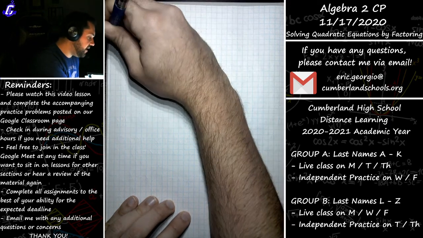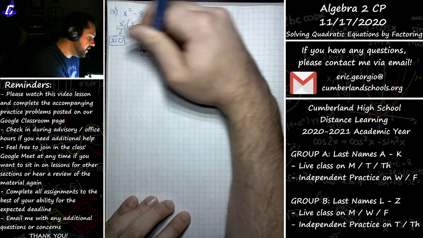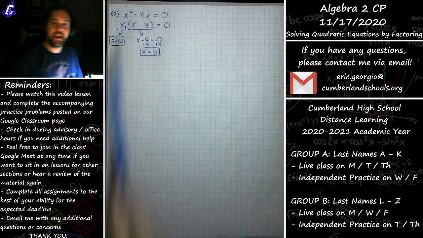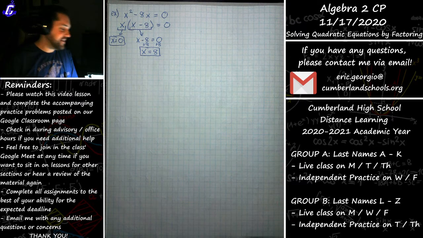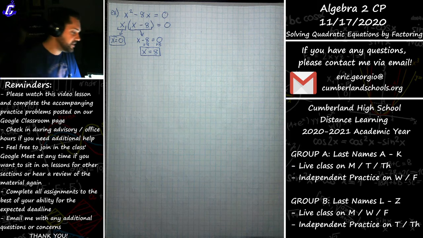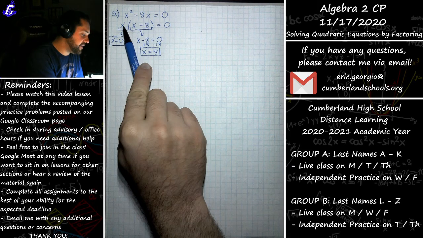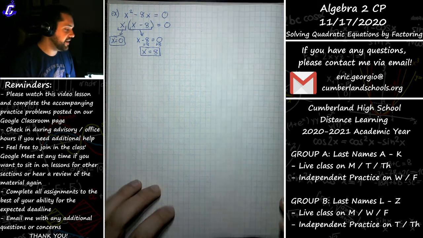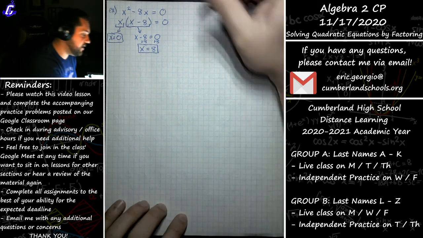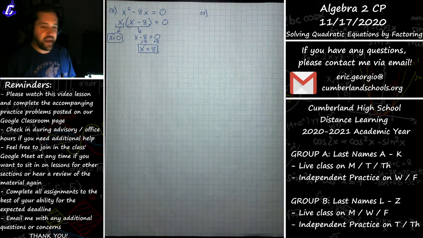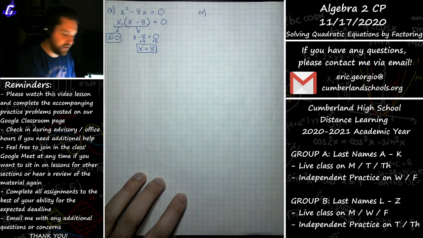So a lot of times, these problems show up as quote-unquote easier problems, but a lot of students actually get them wrong because it doesn't look like a familiar form. But in fact, this is significantly faster than the problems that we've done that have all three terms, because all you have to do is just take out that greatest common factor of x, and now you have your two pieces right away. All right, so don't get tripped up on something like that. It's not a trick question necessarily. I feel like a lot of students think it is because it's different, but it's different in a good way, different in an easier way, different in a faster way.